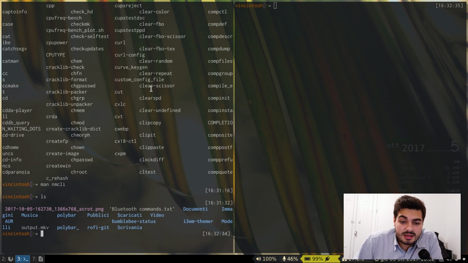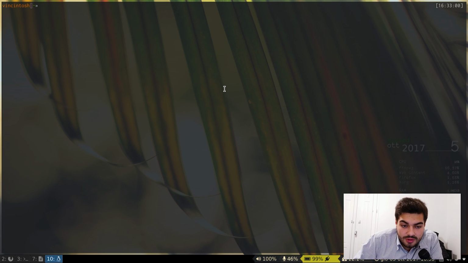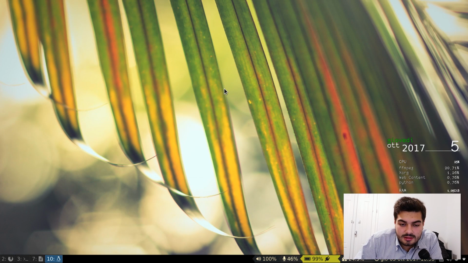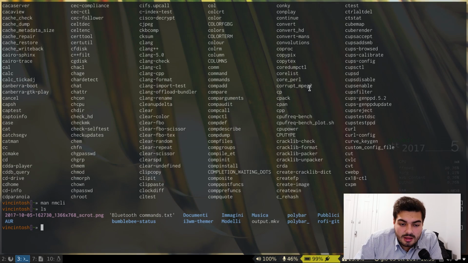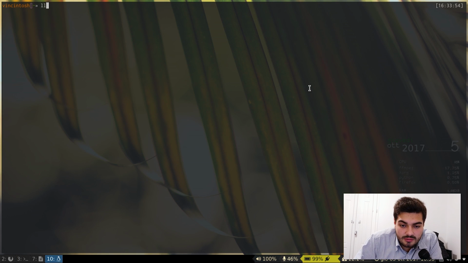In fact, as you can see now, these two terminal windows are on this workspace, and you can even have as many workspaces as you want, by the way, and rename them whatever you like. But if I want to move one window to another workspace, I just focus it by moving the mouse pointer over it and press a key combination.